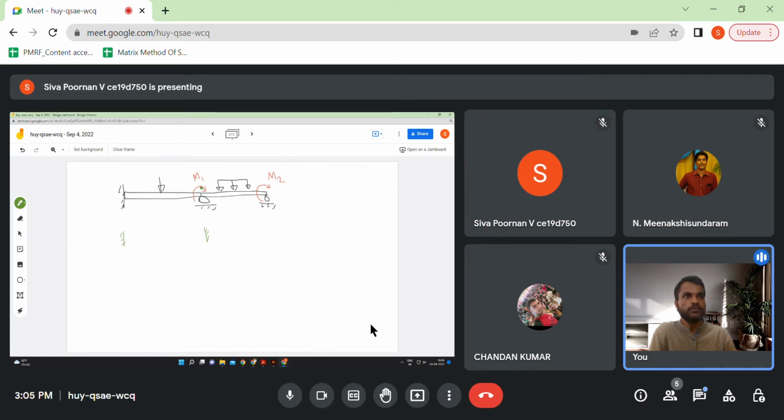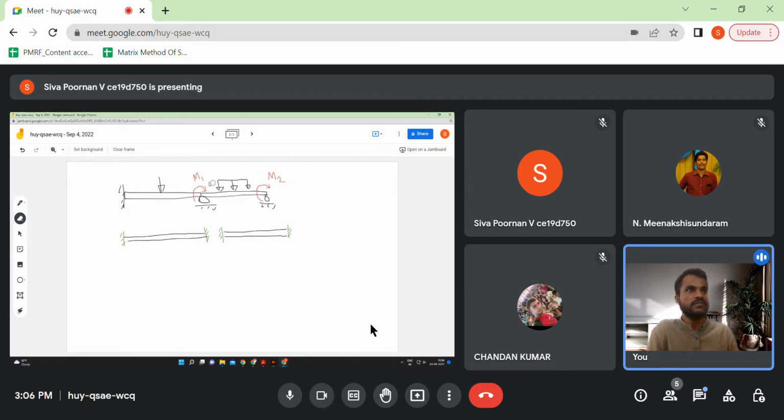Instead of this roller support, let me just put a fixed support. That means on the other side also it's fixed, right? So I'm splitting into two things. But if I'm able to do this, what does it mean by giving a fixed support at the end? It just means that I'm giving an extra moment here, such that the rotation at this point becomes 0. That's what it means, right?